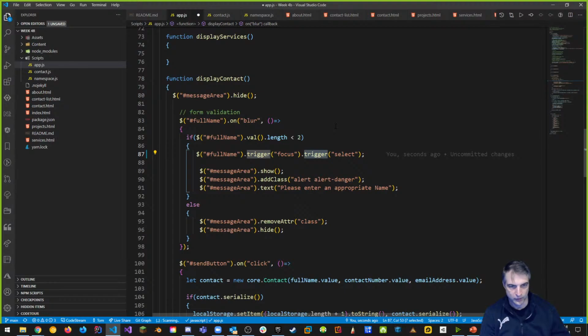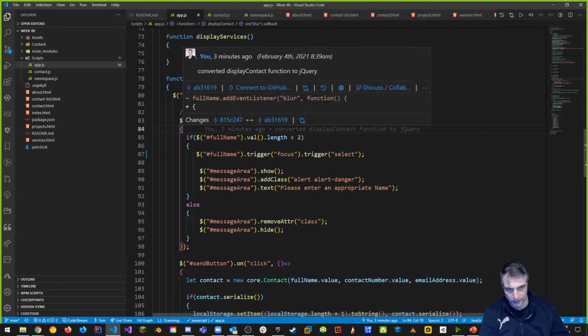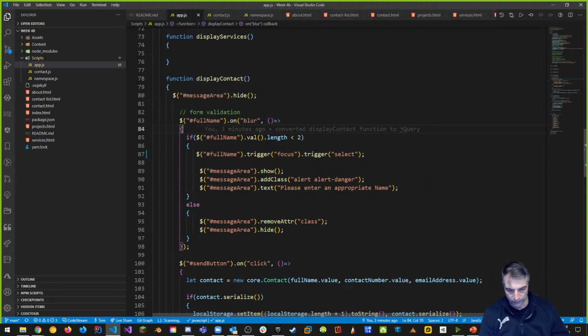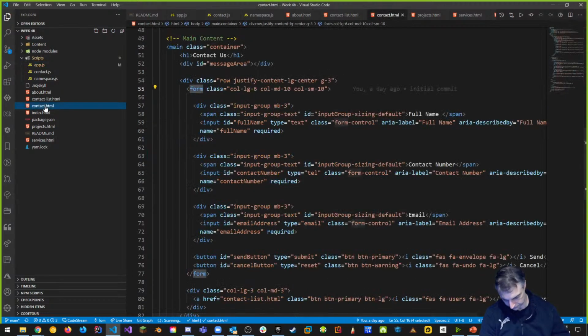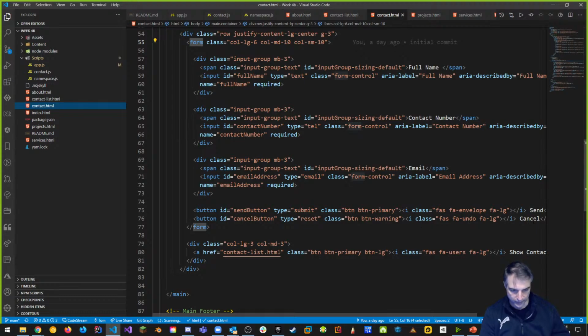And the reset button acts the same way? No, the reset button is different. Sorry, just to answer the question. I asked two questions. One is, how come the form clears when you press submit? What should happen is that submit actually submits the form and sends the data. That's what it should do. If you look at the cancel button on the contact form, if you scroll down, the cancel button actually does reset. That's the type that it has. Reset doesn't submit. So that's why both seem to do the same thing right now, because submit doesn't really do anything for us right now.